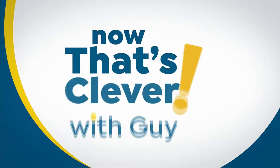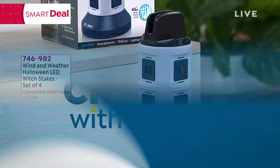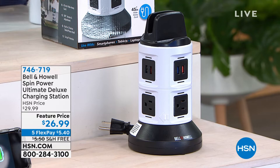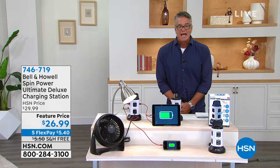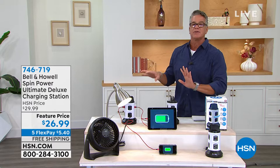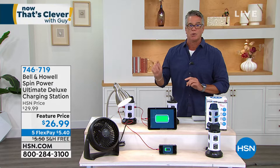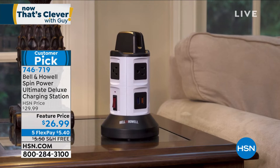We're going to get you started on what's called the Spin Power. I own one of these and just ordered another one because I went to my mom's house. My mom is 89 years old and lives with her husband John. They have two lazy-boy self-rising chairs plugged into the wall, a lamp, a TV, a phone, and two extension cords. My mom said to me, 'Honey, I want that spinny thing where you can plug everything into it.'